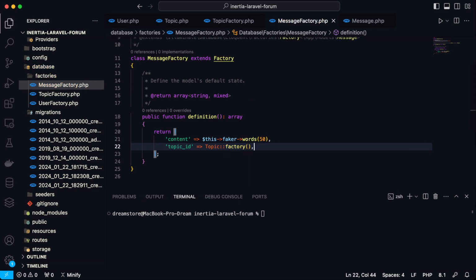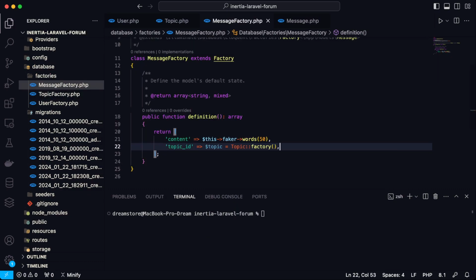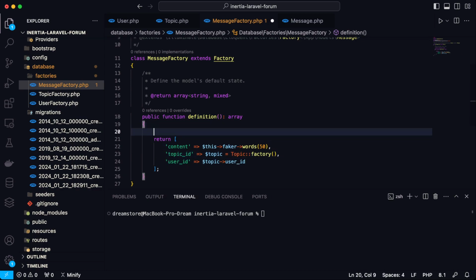But we remember that if we create a new topic, then it will also automatically create a new user. So I think we can save this in a new variable, and just type user ID equals topic user ID. Oh yeah, sorry, I think it's better to create a new user this way.